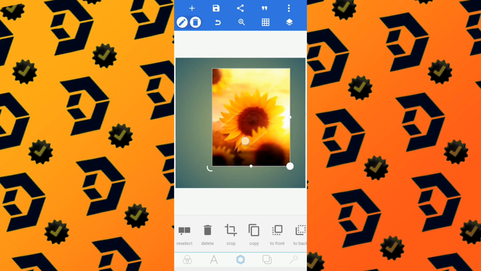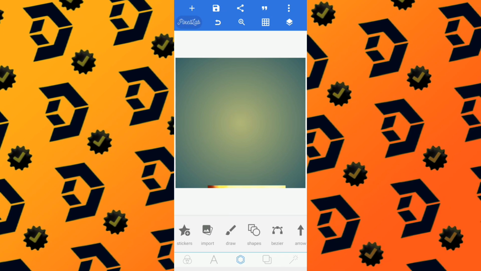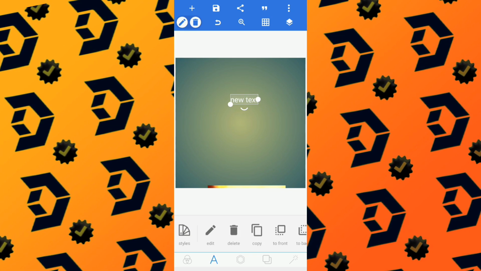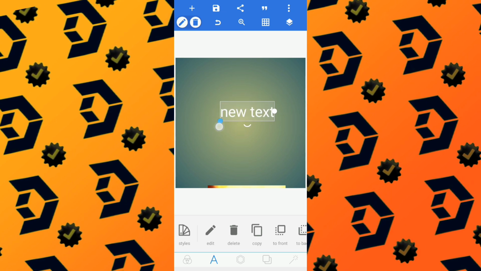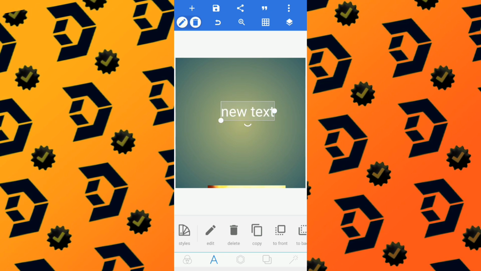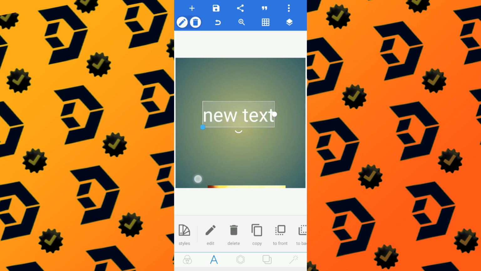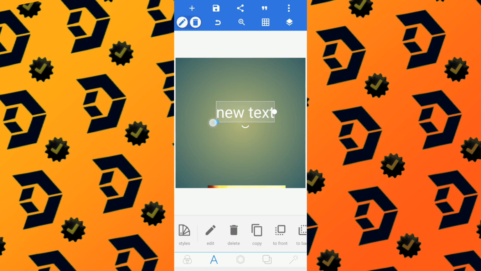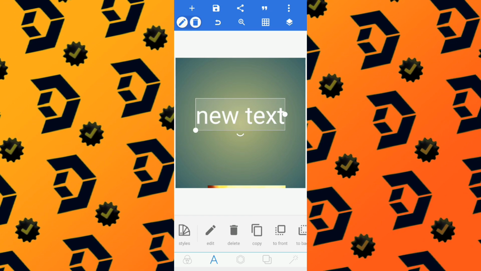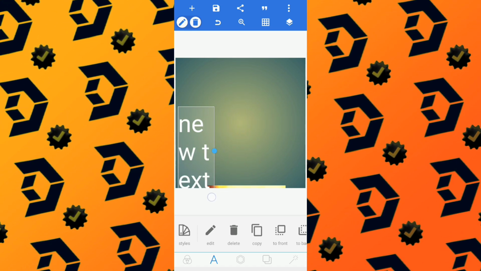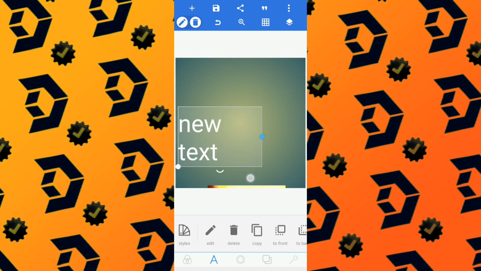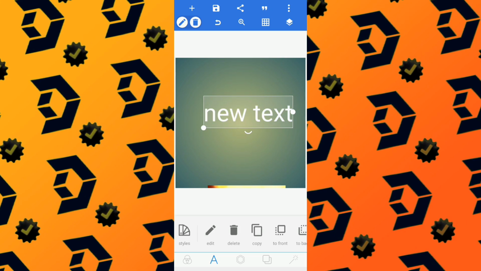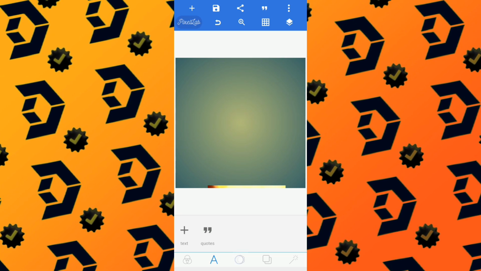There's something I didn't explain earlier, which I would like to do right now. As you can see, when you bring your text, you see this small circle at the end, and there's one here. This one is used to enlarge, so if you want to make the text big or small, you just click on it, then drag to how you want it. And this one too helps, as you can see, it stretches the text. That's also under enlargement, and that's it.